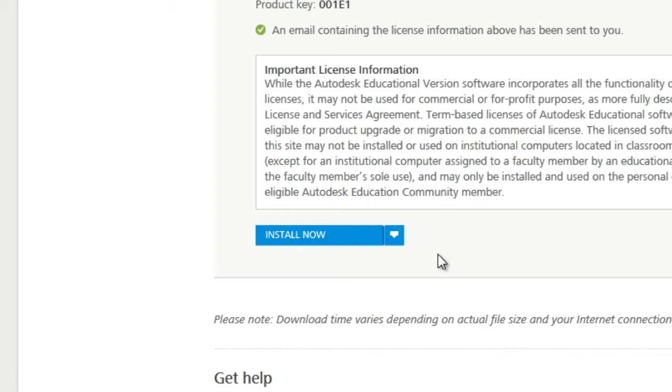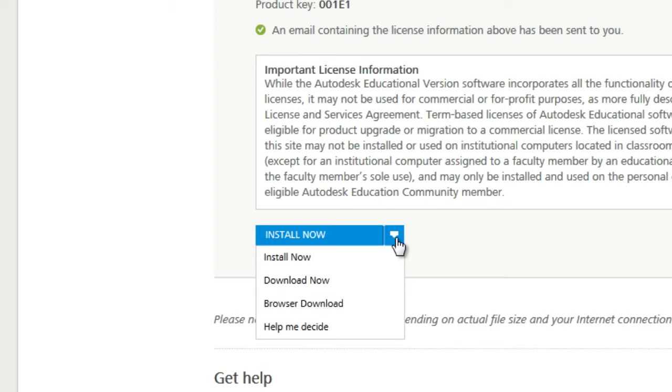We want to get the entire executable, this whole nearly 1.5 gig file down first, then we want to try to install. So we're not going to use the Install Now. We're going to use this little down arrow right here, this little funky thing here, and we're going to click on it. We're not going to say Install Now. We're not going to say Download Now. We're going to say Browser Download. What it's going to basically do is let us grab the entire chunk and then pull it down.